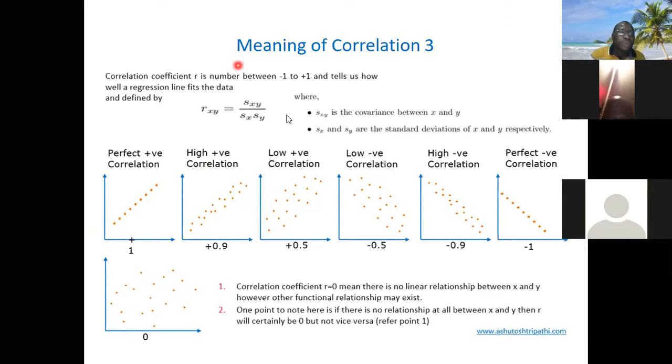So these three are positive in the sense that they go up. As both of them increase, as this one is increasing, this one is increasing. As this variable on the vertical is increasing, this one on the horizontal is increasing. That's why the graph is going up. When you are talking of a graph, where they meet is the zero point. It is assumed that whatever you are measuring on the horizontal is increasing in the direction of the arrow, while this one along the vertical is increasing in the direction of the arrow. So the point is where both values meet, both horizontal and vertical.